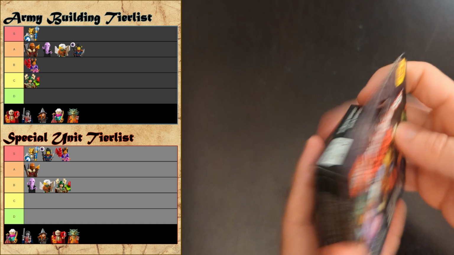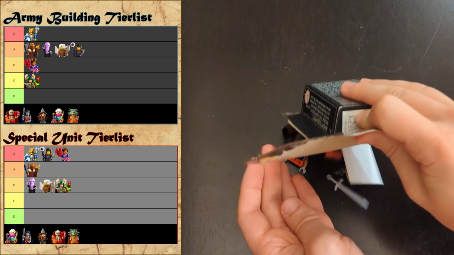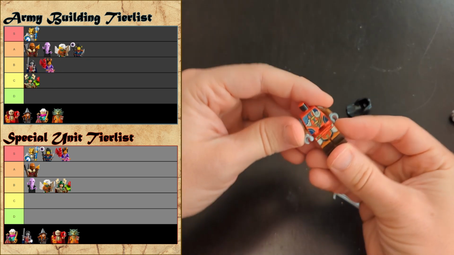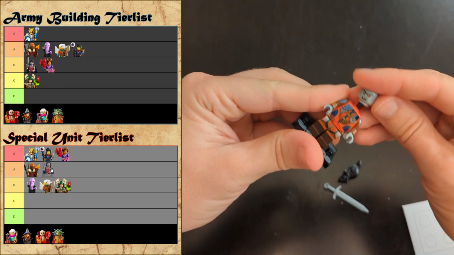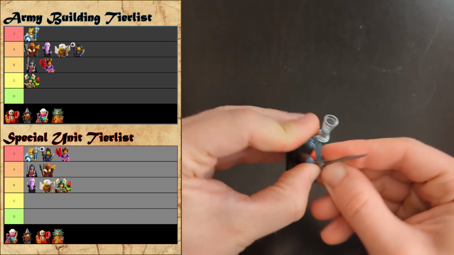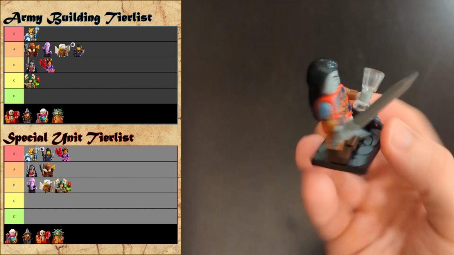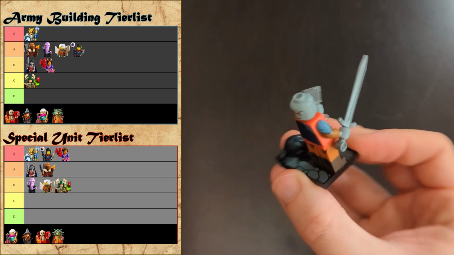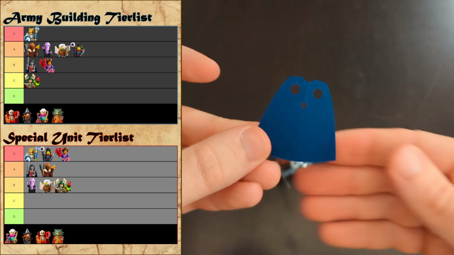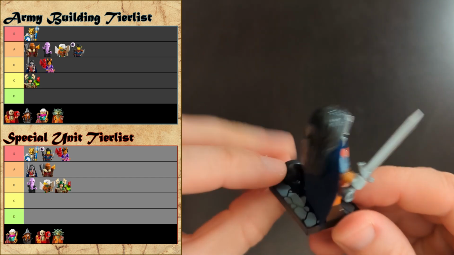All right, and next up we have Strahd von Zarovich, and I'm going to put him actually as a B tier for army building above the Tiefling, and I'm going to put him as A tier for special unit building above the Dwarf Barbarian. I think this is a super cool minifigure. I really love all the detail on the torso. The sword we've definitely seen before, but I consider it a kind of higher class sword, and so I think that's great to see. And I actually do love this rat. The rat's a great piece, especially with the red eyes. I really enjoy that kind of evil looking rat.